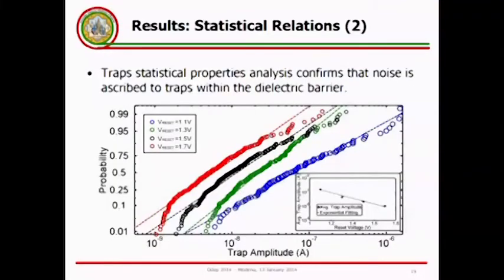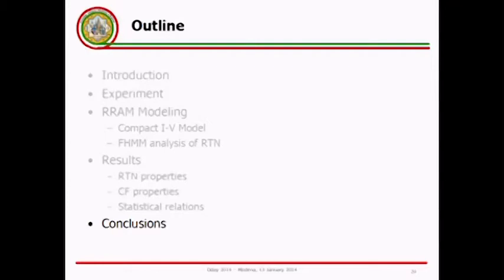And this kind of statistical analysis also allows us to perform an accurate analysis of the conduction mechanism leading to noise. For example, here we analyzed the amplitude of the fluctuation over successive switching cycles in different reset conditions. In this case, you see that the distribution is always log-normal with always the same slope, meaning that the conduction mechanism is independent of the reset condition and is always the same. And again, the main cause of the noise, the main root of the random telegraph noise, is the trapping and detrapping activity in traps within the dielectric barrier. This is perfectly in line also with the multiphonon trap-assisted tunneling model that we use in physics-based simulations.